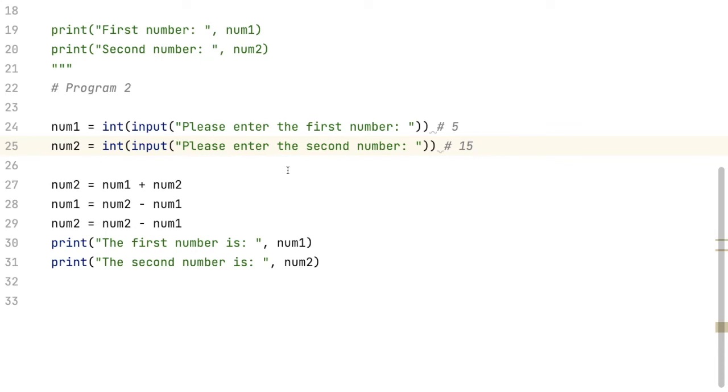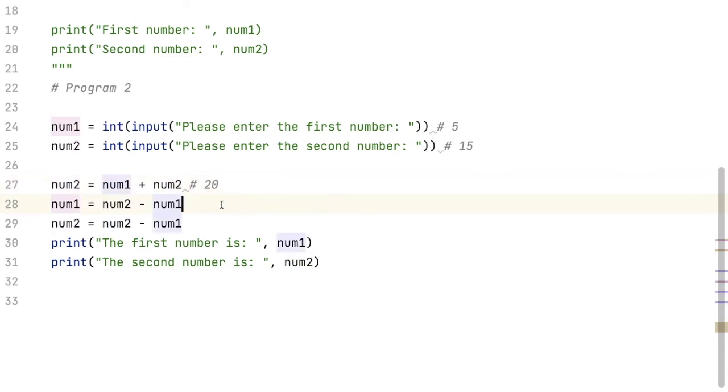That makes num1 empty, or at least in a real life case it makes num1 empty. But num1's value is still 5 because I didn't tell it to change num1's value to 0. So num2 is 20, because num1 is 5 and num2 is already 15.